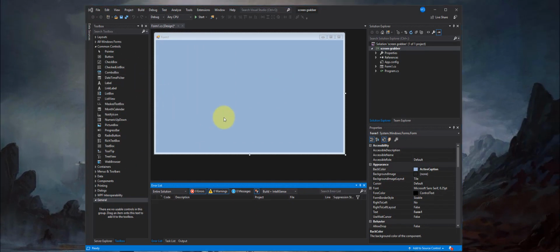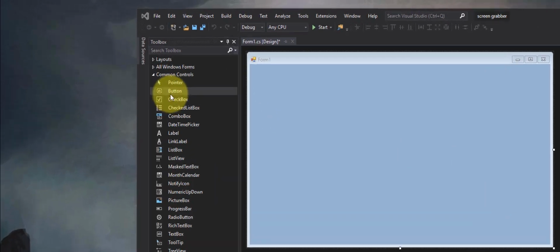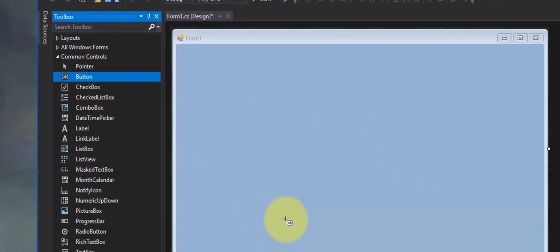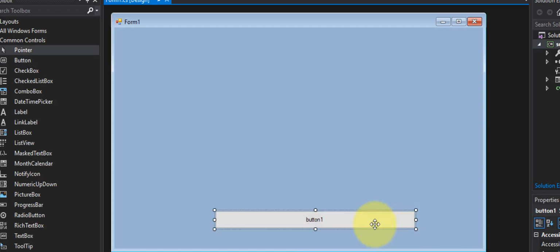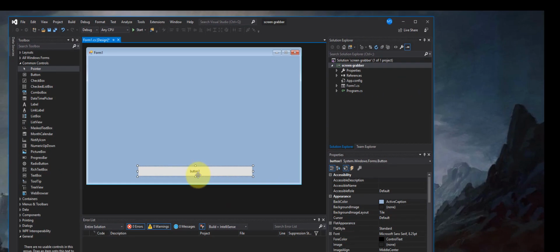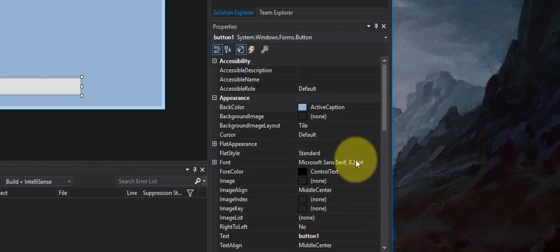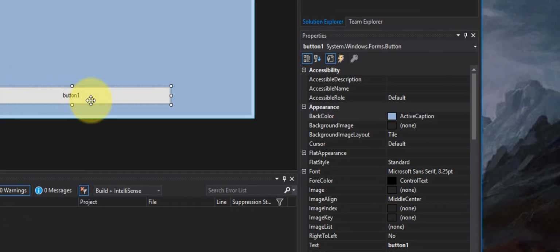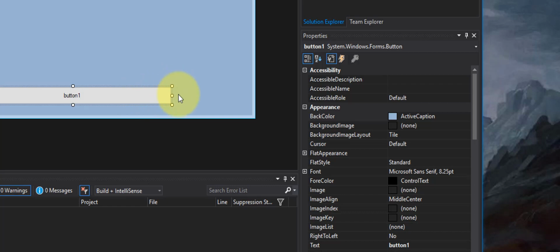All right, so based on our user interface, we're supposed to have a button. So I'm going to go over here to the toolbox. I'm going to select this button, and I'm just going to drag the button down here. The first thing I want to do whenever I add anything to my scene is go ahead and name it. So I'm going to go over here, make sure the button is selected. I can tell it's selected because it has all these dots around it, these control points, just like it did in PowerPoint. Same thing here.